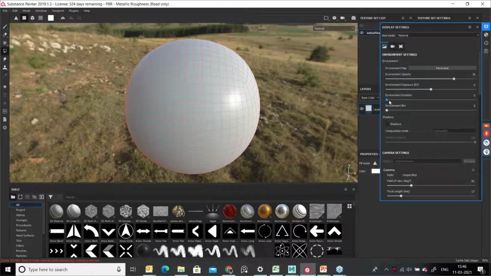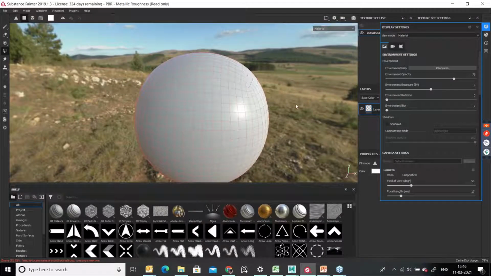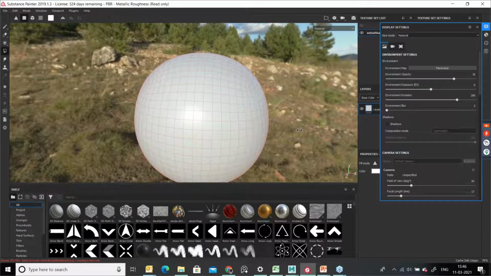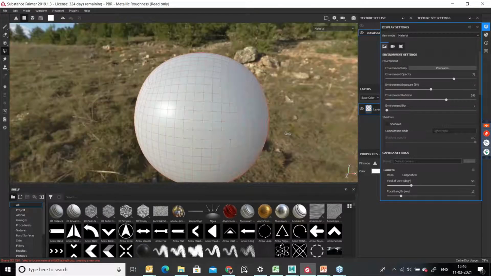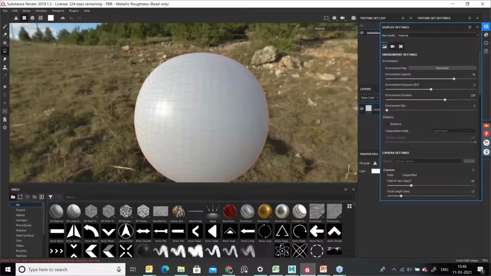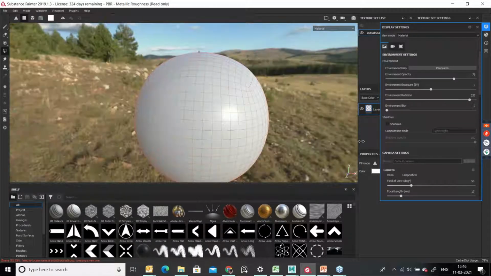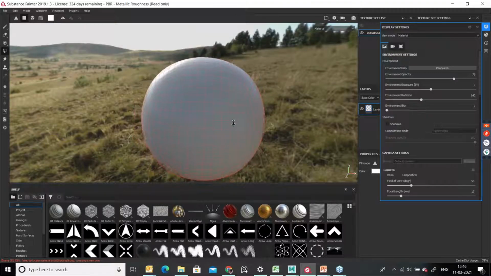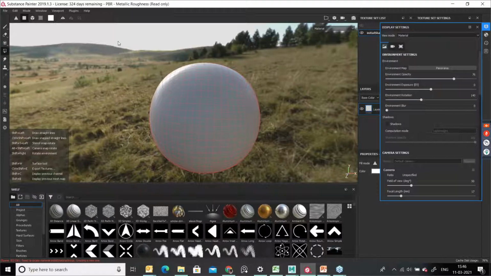Once it's done, you can rotate the environment easily through this shortcut: Shift and right mouse button. When you click Shift and right mouse button and drag your mouse from left to right, the environment starts to rotate. Suppose this is the front view of the model, and the sunlight is on the back side.